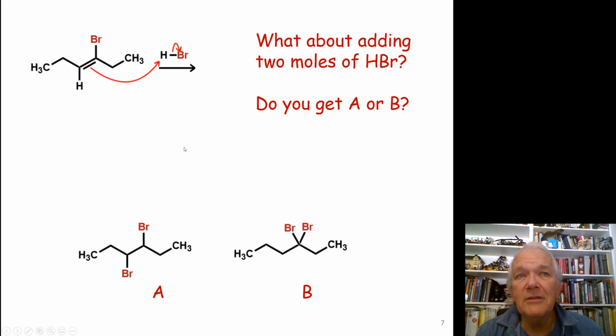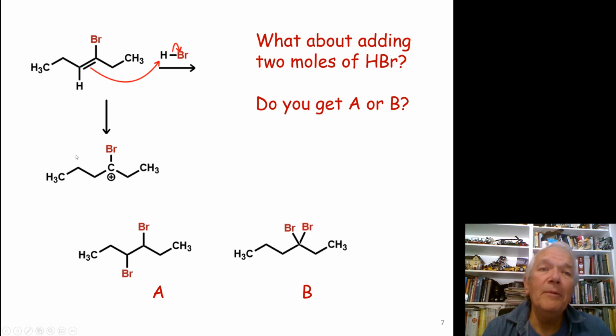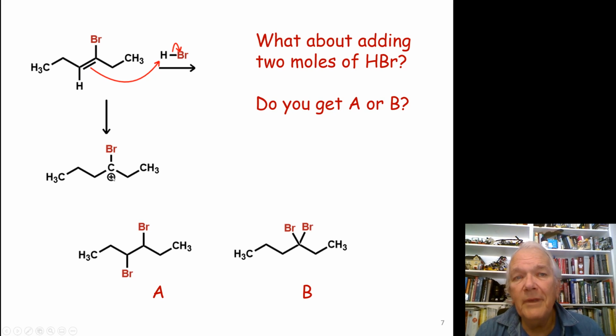Well, what you have to do is think about the stability of the carbocations. If you add the proton where the bromine is, you'll just get a normal secondary carbocation. But if you add the hydrogen to the left over here, you'll make this carbocation with the bromide on it. Now, is the bromine going to help? Well, bromine is one of these mixed things. Resonance-wise, it helps because the lone pairs of the bromine can feed into the carbon. Now, bromine's not great at forming pi bonds, but it's enough, it turns out, to turn the tide. And the inductive effect isn't that important here because bromine's not that electronegative. So anyway, this is the more stable carbocation.